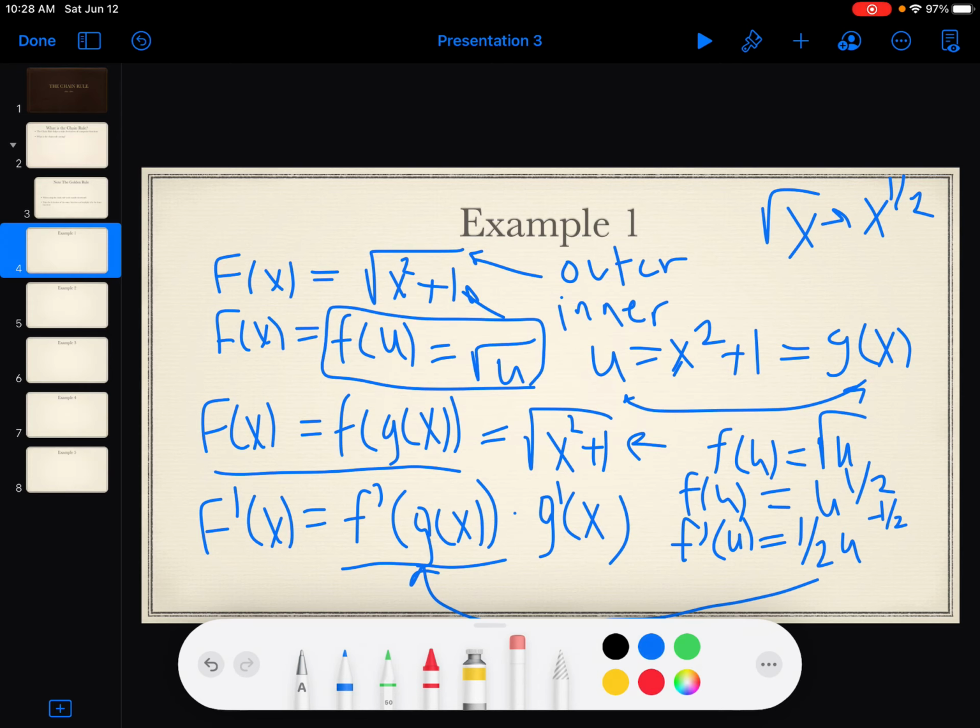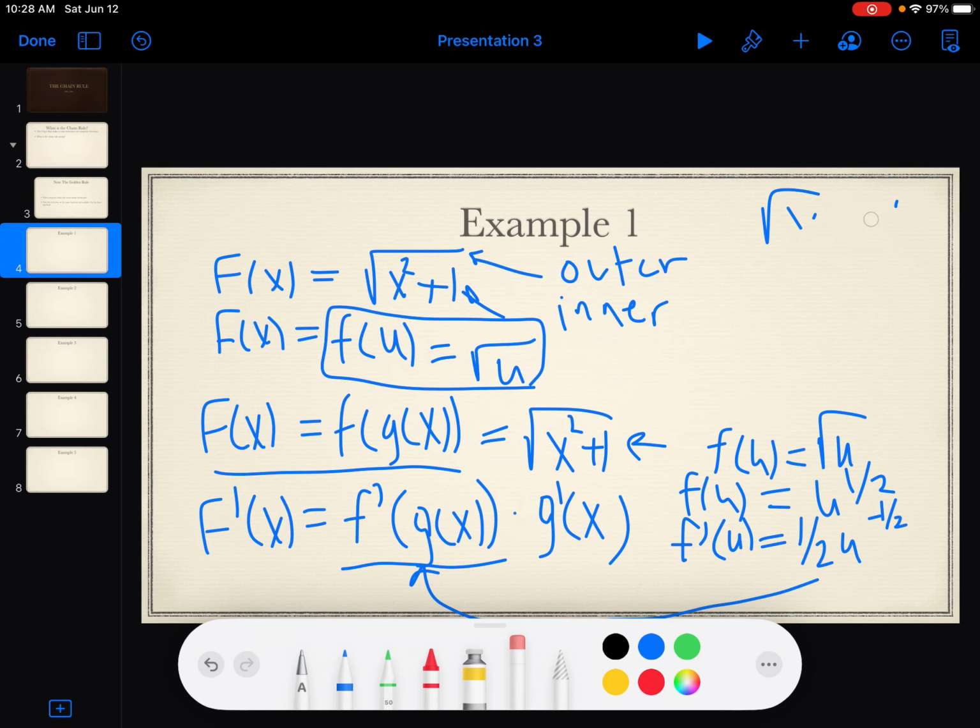And I'm just going to do some erasing here. I'm going to erase this because we know that g of x is equal to that. So we got our first part right here. Do some erasing. And it's good to write all this down. So there we go. We got our first part down.